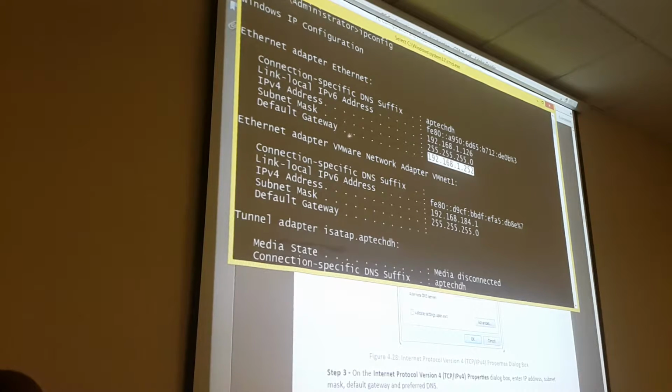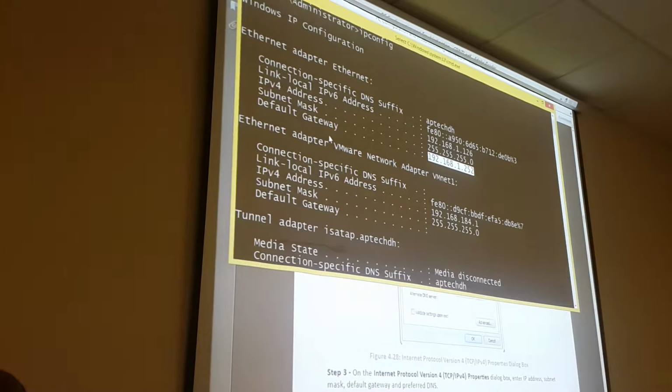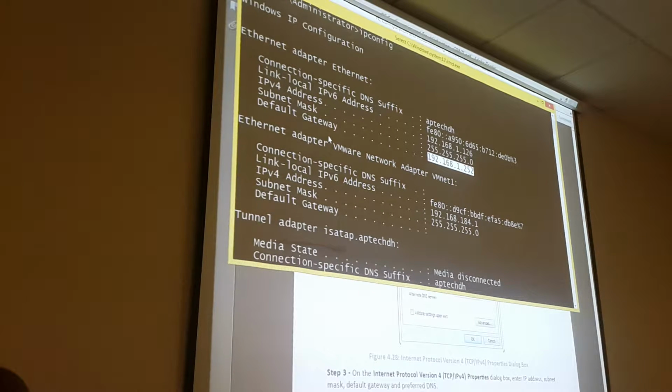So what do you mean by a gateway? How do you get internet in your homes? You have a device, right? What is that device called? It's called a router or gateway. Router is also gateway. Gateway, router, all same. But router is much more than gateway. But a gateway can be a router, a router can be a gateway. So that's the device that helps you to get out of the network, to get out of LAN to WAN.